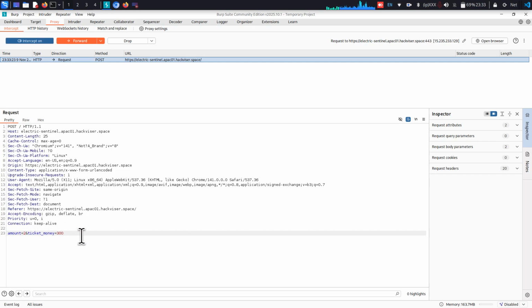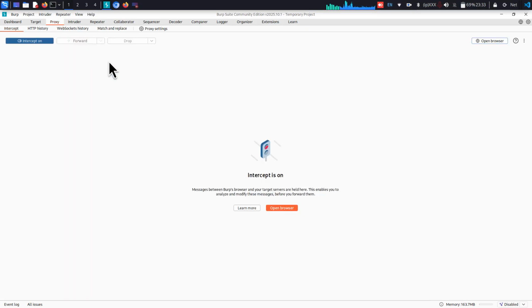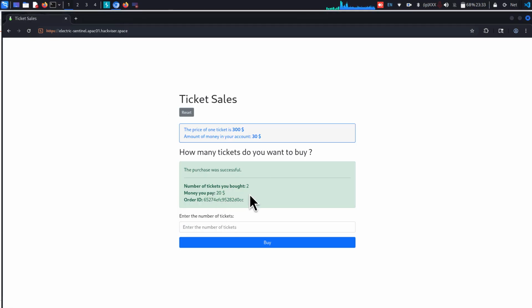So notice you can manipulate this. Let's say we manipulate this to 10, so each ticket will be valued at $10. So if I forward this traffic, notice I already bought the tickets. Now I bought the tickets at $10 each.